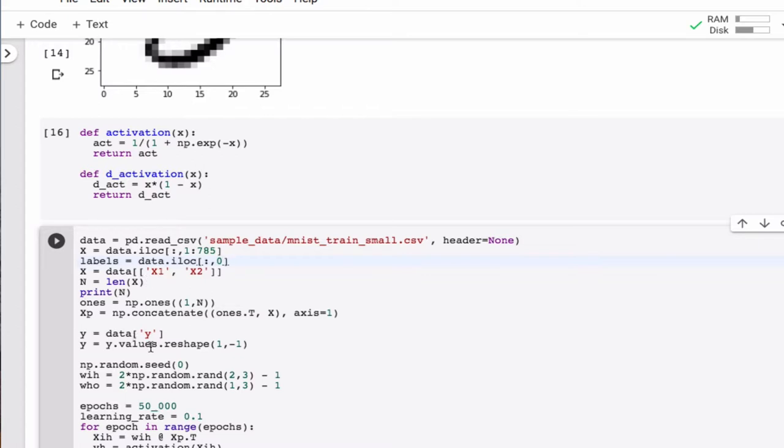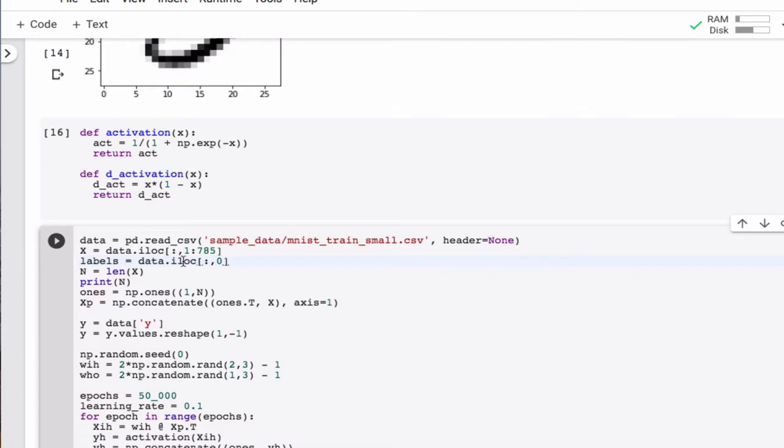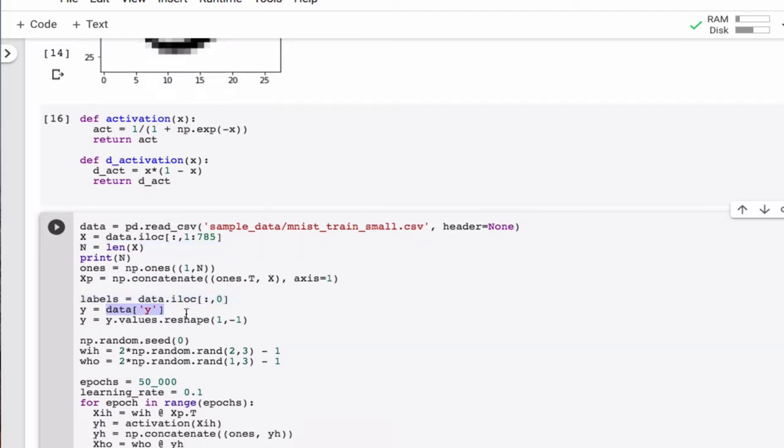So let's take it one thing at a time, and we can remove this. This has to do with the y value, so let's put that down here when we talk about y. So y is pd.get_dummies.